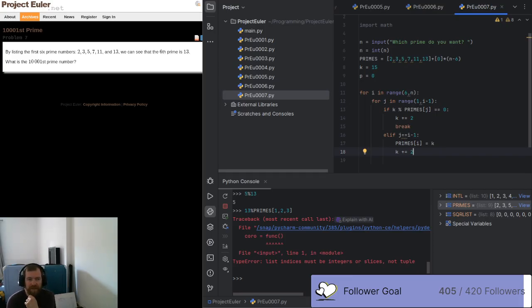So, elif is an else, but it has a condition, right? It's else if, but which, like, sure, in theory, this is the only time. Oh, no. Hang on. So we don't care about it the rest of the time, right? If we're in a different position in our primes list, we want to continue working through the primes list. So we need our j to iterate.